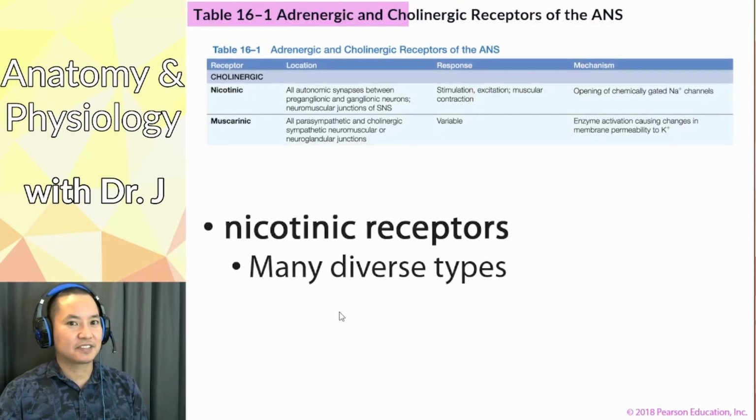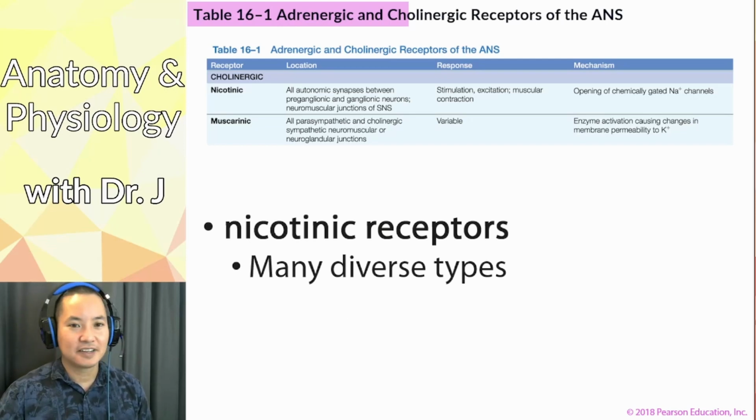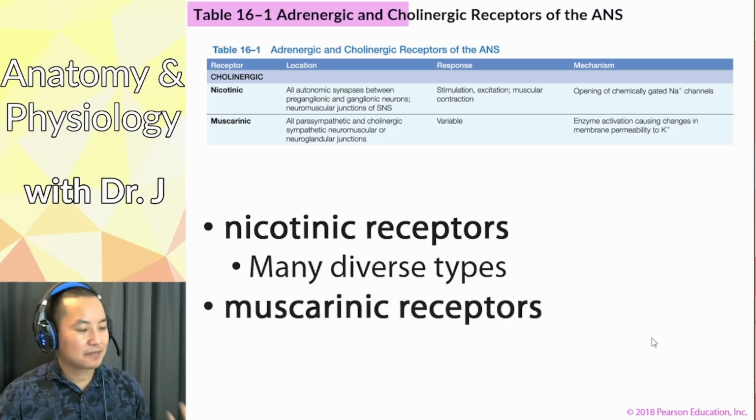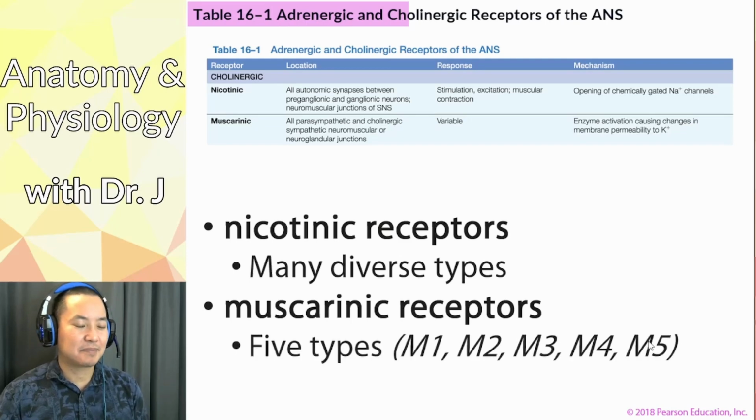Don't worry about this for this class. Again, if you're going to pharmacology or med school, yeah, you kind of have to know those. But don't worry about them for this class because it is a rabbit hole. Muscarinic receptors, there are subtypes, but compared to the alpha and beta ones, I don't want you to really focus on that. Maybe that's more reserved for advanced A&P and definitely more of a med school, pharm school kind of topic.